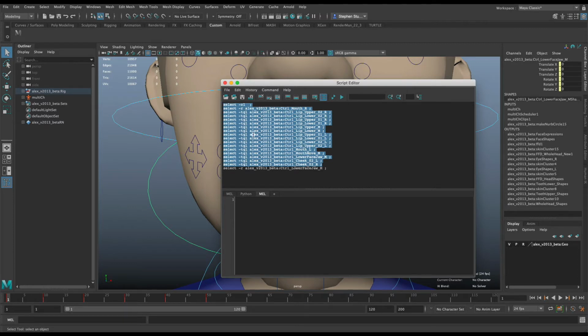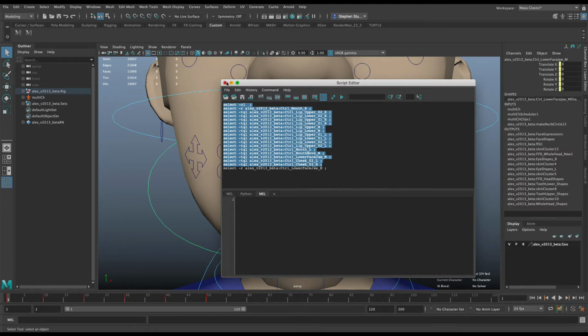I'm just clicking down with the left mouse button, and I'm going to drag it up here. I'm actually putting it on the custom shelf. I selected the custom shelf, and I had another button there, but I'm creating a new one. It says save script to shelf as Mel or Python, and this is a Mel script. Most everything that goes on here is Mel, so I'm going to create it as Mel.